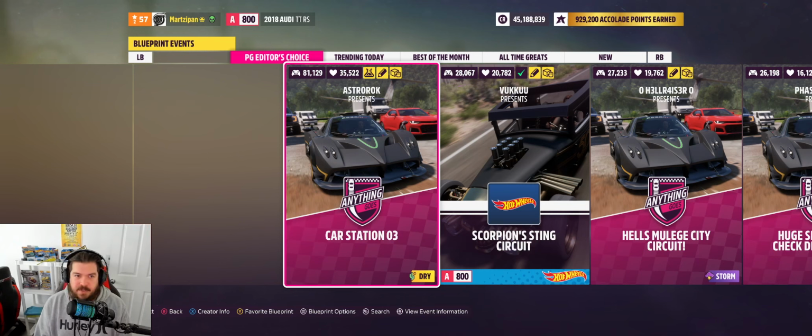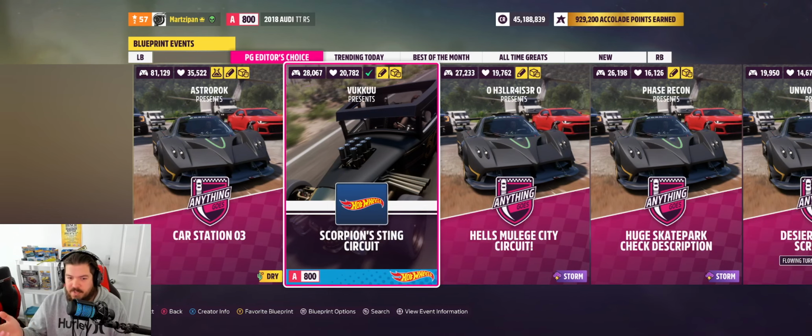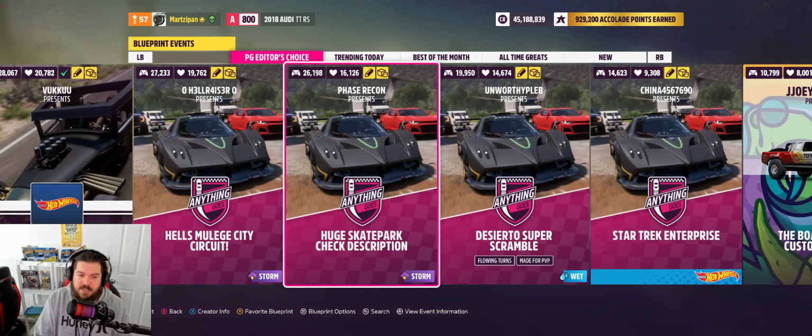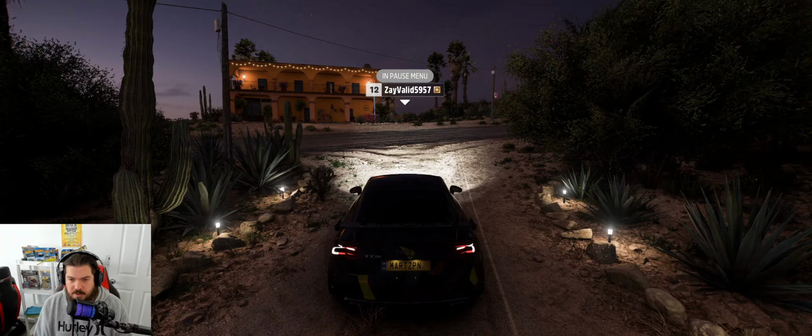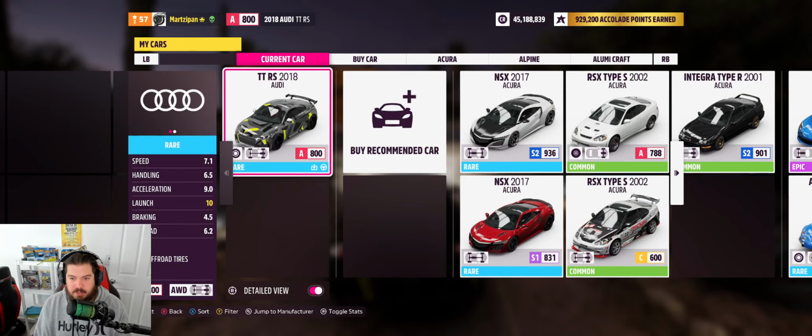After looking at the different Editor's Choice ones, the ones that are trending, different things like that, I decided I'm going to try this huge skate park. It says check description, custom skate park spanning the entire stadium. This mode is for fun, so just drive around a bit. So we're going to try that out and see if it gives us the credit for the daily challenge.